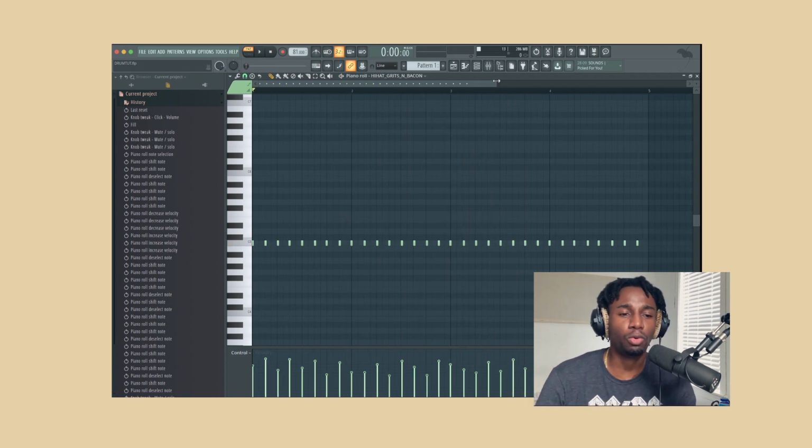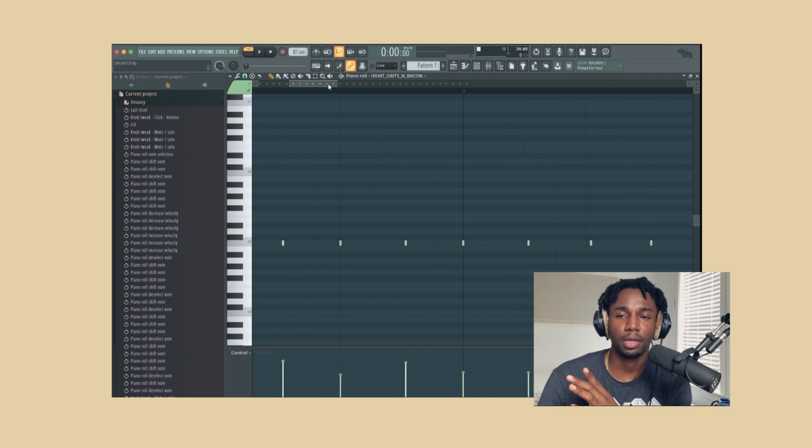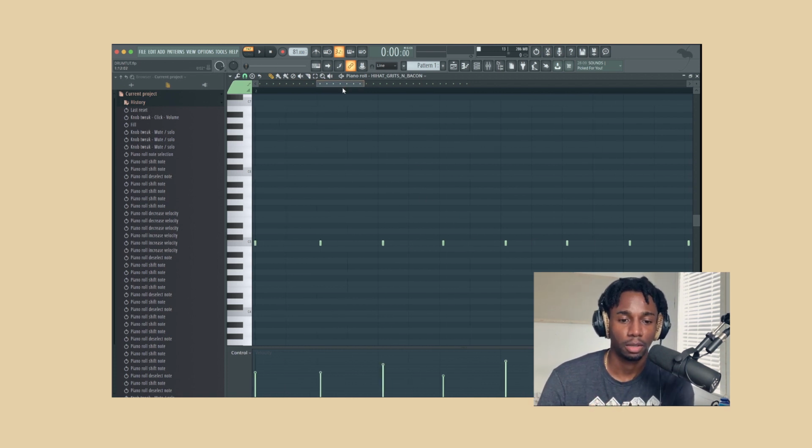1 and 2 and 3 and 4 and. Why is that grooving like that? These notes ain't on the grid. But I make it a point to hit the grid on the strong beats. You see my 2? I'm on that grid. Between that, fuck that grid. I hit the 3, I'm on that grid.